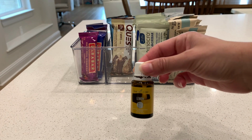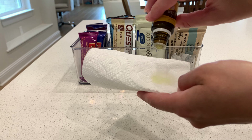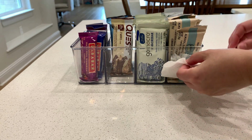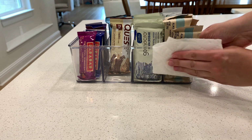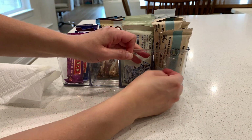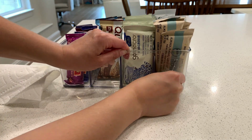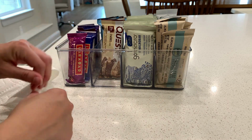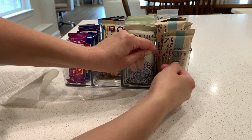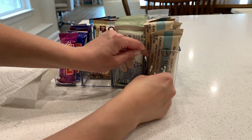Another little tip or trick for you here is if you have that sticky residue stuck on your clear bins or containers. I don't know why they don't make those things easier to get off, but half the time you have this sticky residue left behind like I did here. So I got off as much as I possibly could, and what I'm going to do is use lemon essential oil, put it on a cotton ball or a paper towel, and just kind of soak that area and let it start dissolving. The lemon does a really great job of kind of eating through that.